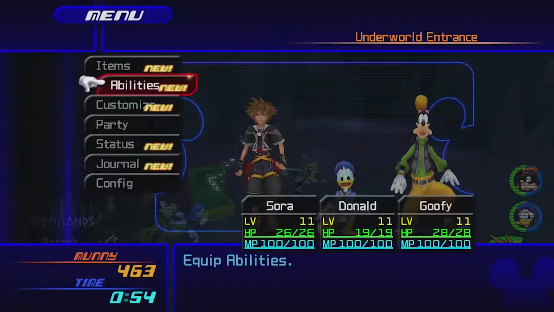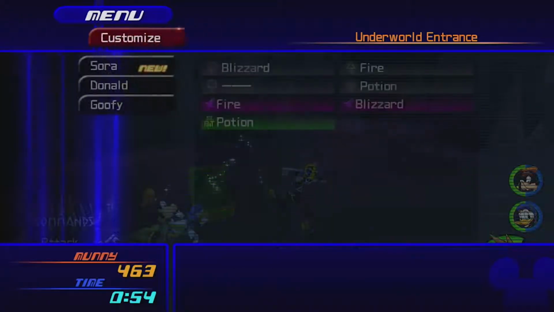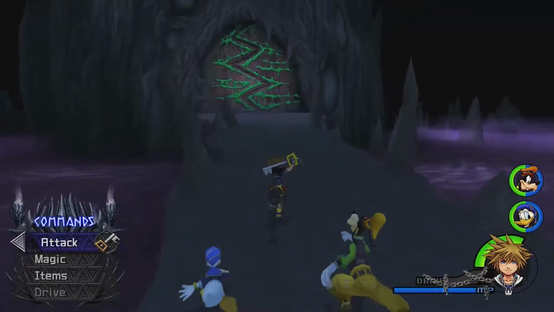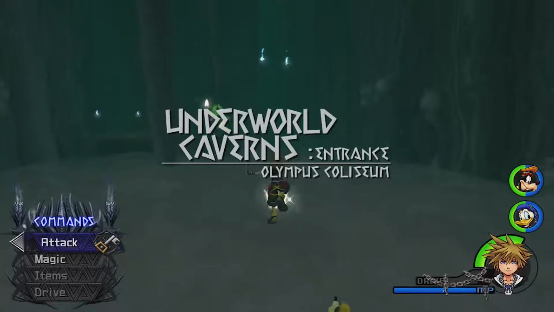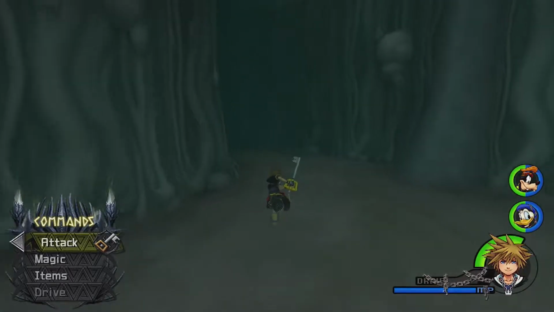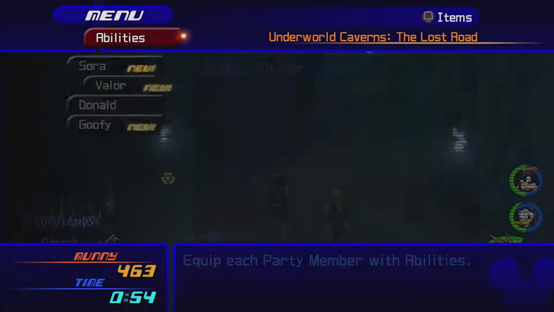Now, you put on 3 abilities on Sora. Aerial Sweep, Aerial Dive, and Counter Guard. Then you go to Customize and put both Donald and Goofy on Sora attack. This will prevent them from attacking at all, because they will screw up a lot of the fights coming later in the game. Like, a lot of them. And also, this basically makes them heal bots. Which is actually kind of funny, especially for Goofy, because he has no items. So Goofy's useless.